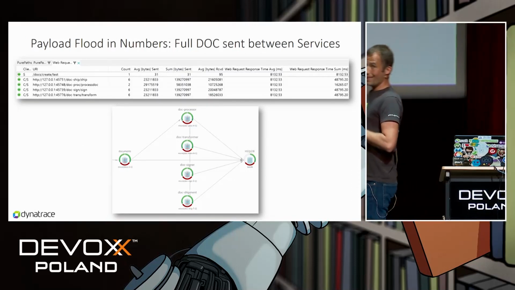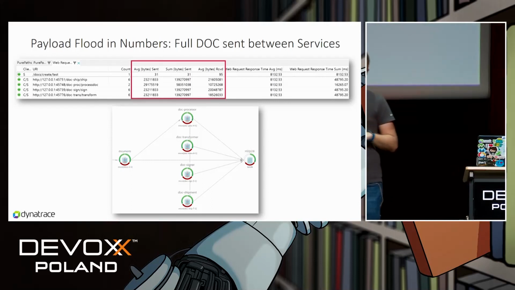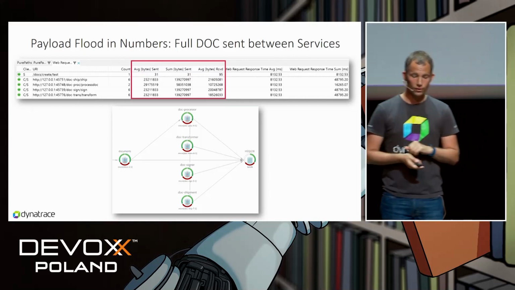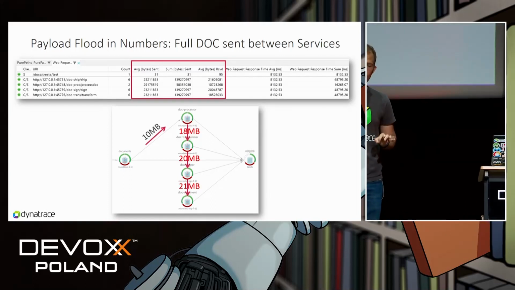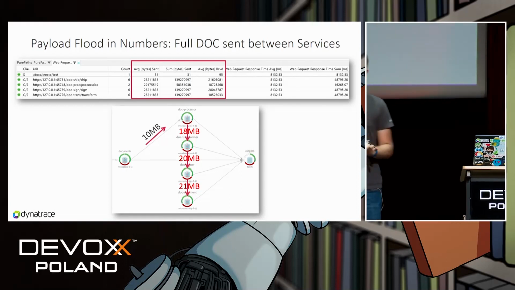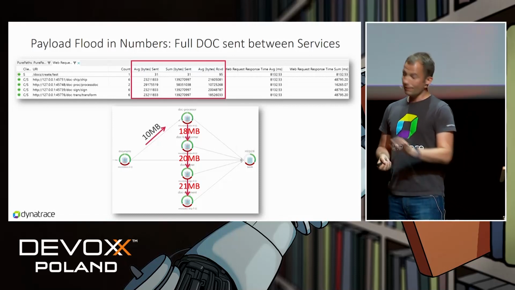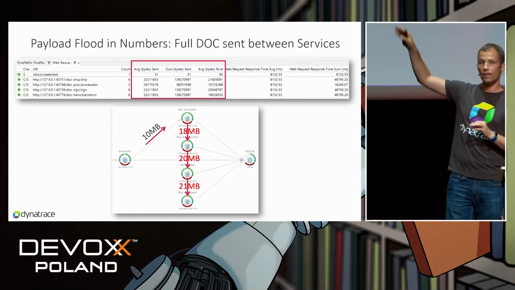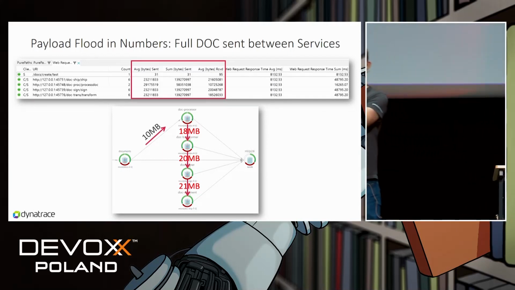What was interesting when they analyzed how much data is actually transferred, so what we analyzed then is the number of bytes being sent between the individual tiers. We realized when they sent in a 10 megabyte initial document, the 10 megabyte document after processing is 18 megabytes, it becomes 20 megabytes, and then it becomes 21 at the very end. And the whole document is always sent between the individual services, even though each individual service just does one little piece and only needs a little piece of the whole document.